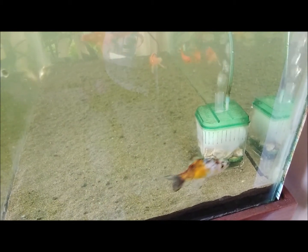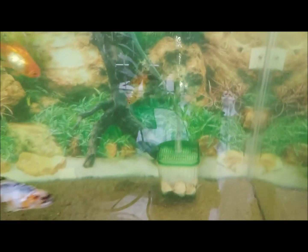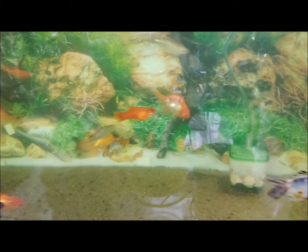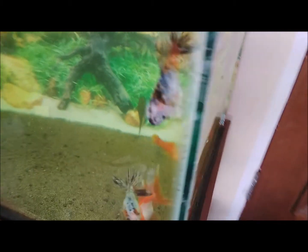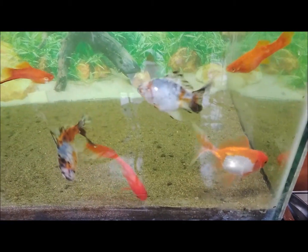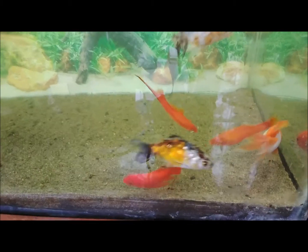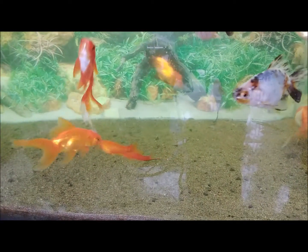If you do choose to have gravel, the gravel should be so big that it cannot fit in their mouth, or so tiny that if they swallow it, it passes through. What will happen is that whenever you place gravel that can actually fit in their mouth, the goldfish will actually take up the gravel in its mouth and suck it off the stone. Sometimes the stone slides down the throat, and sliding down the throat, it might choke the fish. You might not be there to see it, so you cannot extract the stone from the mouth, and as a result the fish can actually choke on the stone and die.